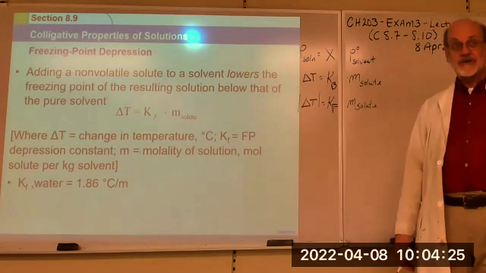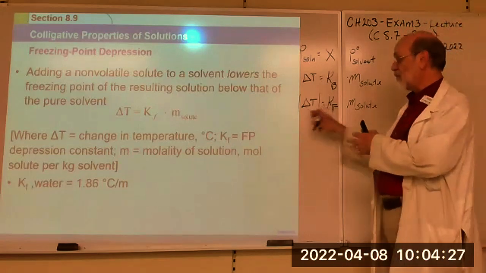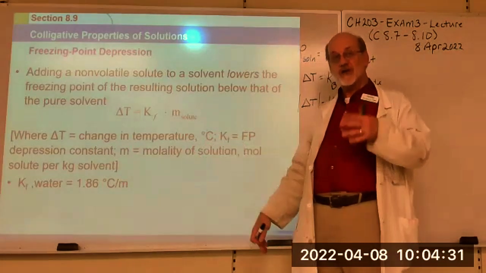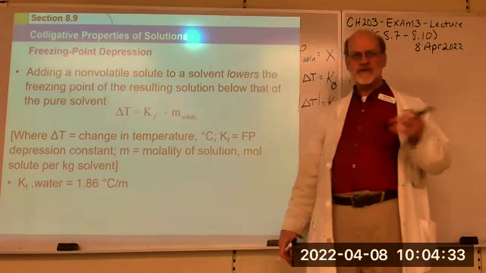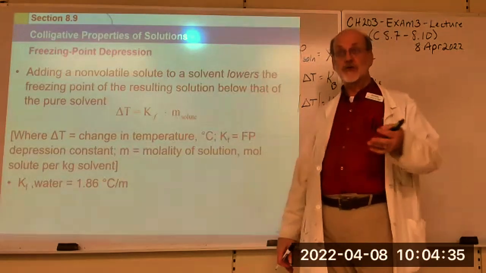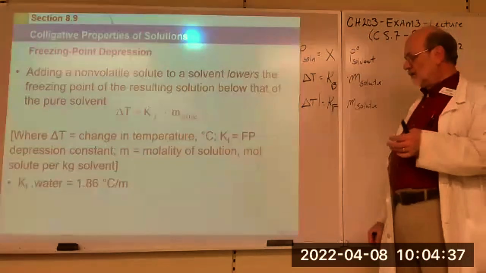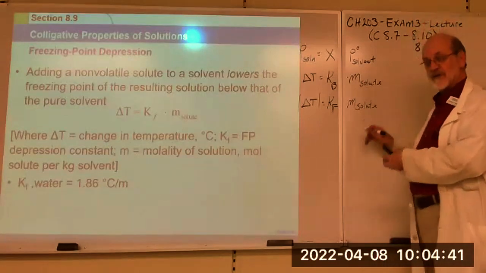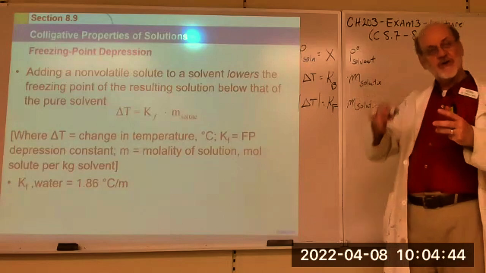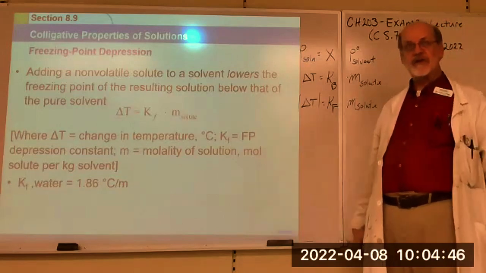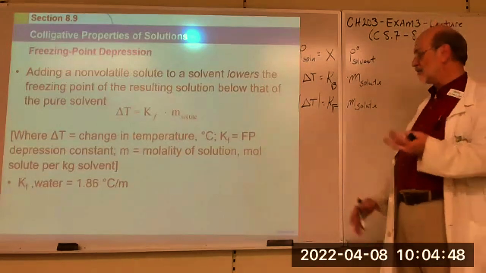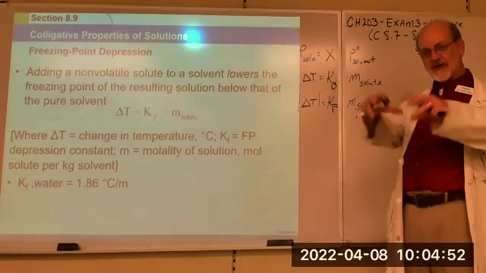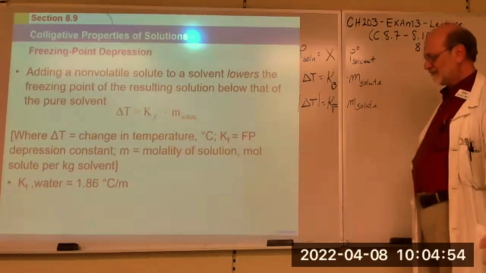But if you're going to have custard, it's behaving the same way. Its freezing point is depressed because you've got a lot of solute in there, right? Whatever's in the custard. Lots of sugar, of course. But that depresses its freezing point, so you've got to depress the freezing point of the environment around it as you churn it. Otherwise, it'll never freeze. So you actually have two freezing point depressions going on at the same time, one inside the custard and one outside in the brine.